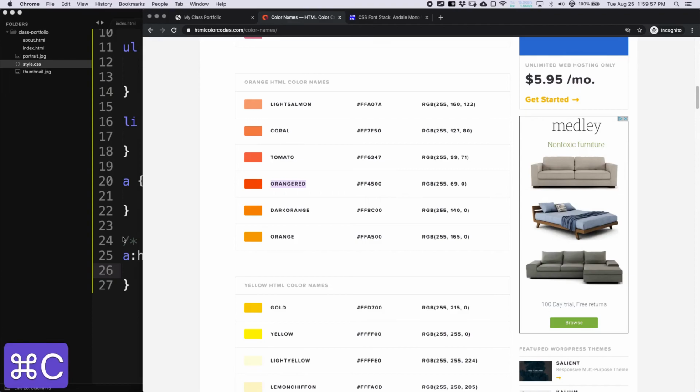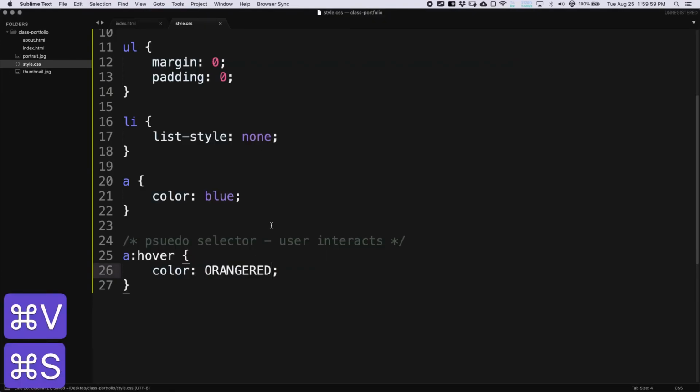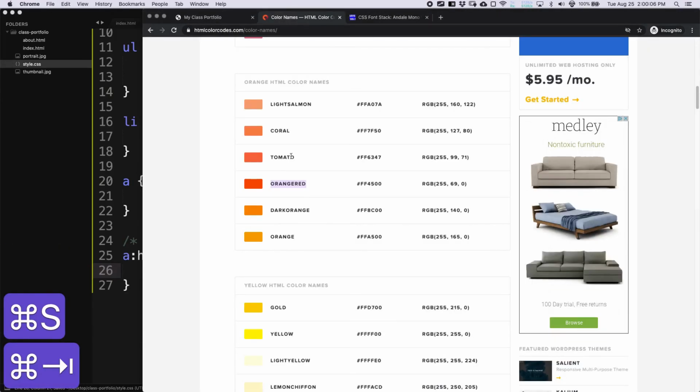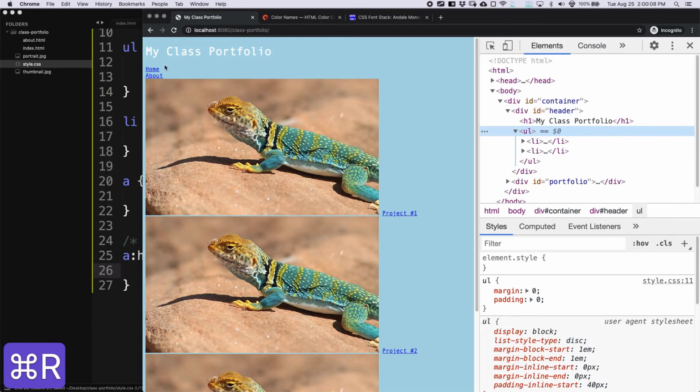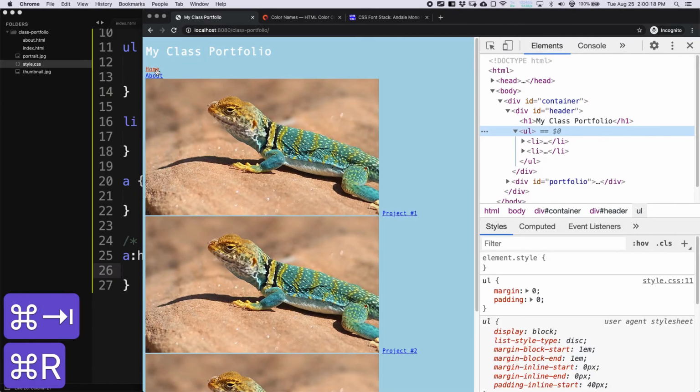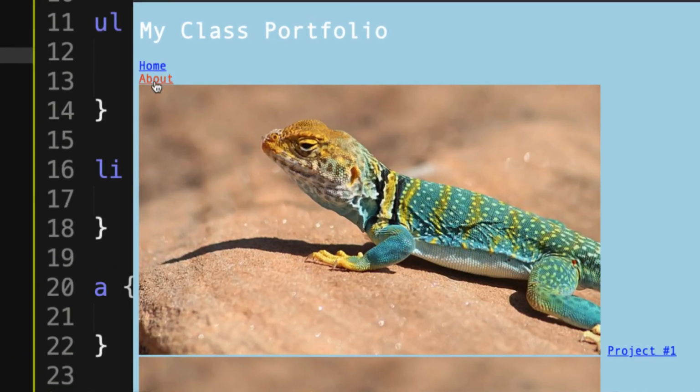Maybe I'll try orange red so it's a little bit darker. Oh well, that's all capitalized when I copied that. I don't think that makes a difference, but since everything else is lowercase, I'm just going to do lowercase. Okay, that stands out a lot better. I'm going to keep it like that. I'll probably increase the font size of these in a bit, but for now I'll just leave that. So now it changes color when I hover over it.